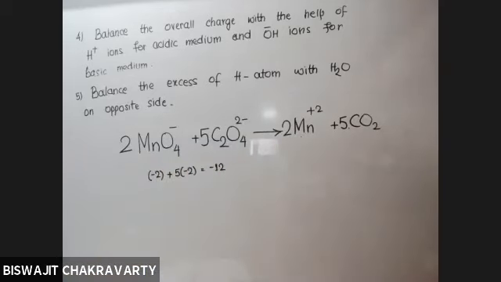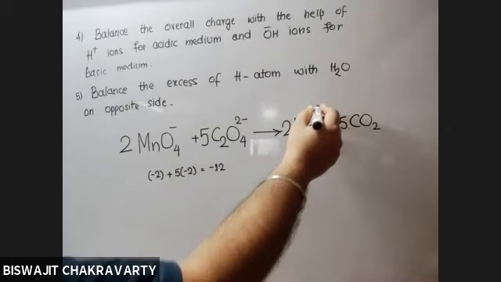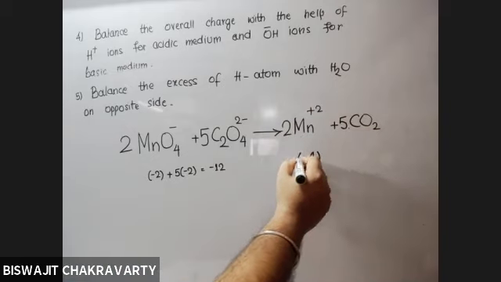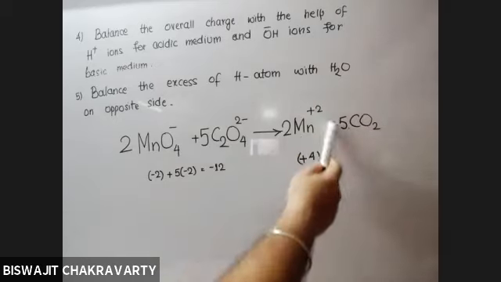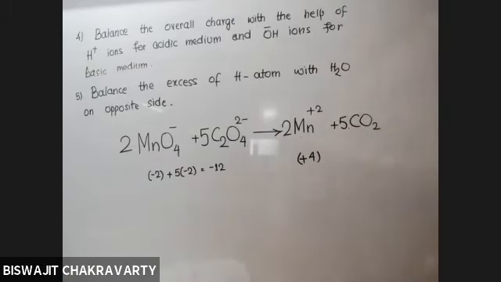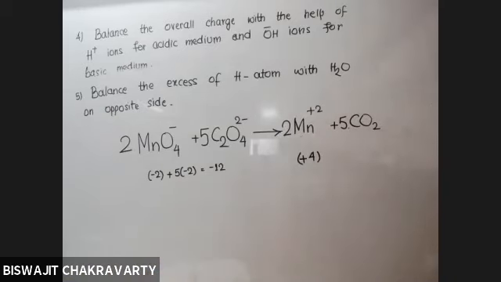What is the overall charge on the right hand side? So 0. How? 9 plus 5 plus 10 CO2. This does not have any charge, right? CO2 does not have any charge. Do you find any charge on carbon dioxide as a whole? No. So is it not 2 into plus 2 plus 4? Yes or no? Yes, sir.